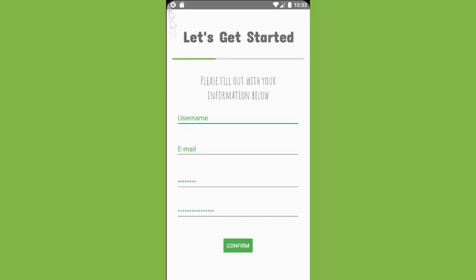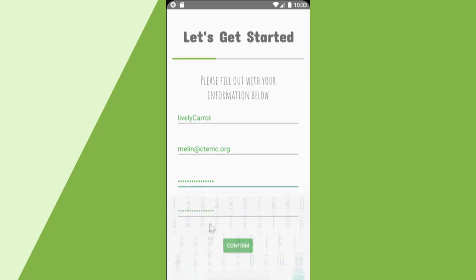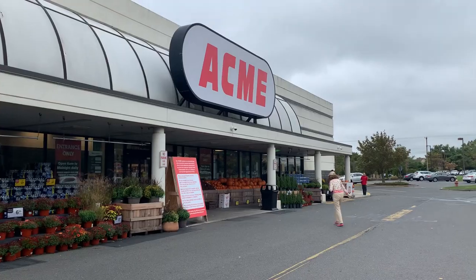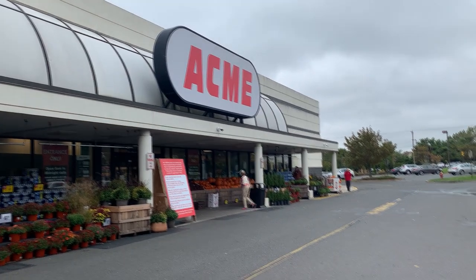The sign-up button takes you to a screen where you can enter the information we need to create your account. Next, the app will ask the user whether they want to sign up as a donor or a shopper. A donor has the ability to assist people in their shopping, whether that be by paying for some of their groceries or physically buying and delivering it. A shopper is someone in need who can use Calabacur as a way to post their grocery lists on a public forum.